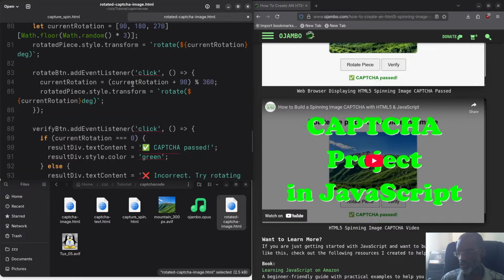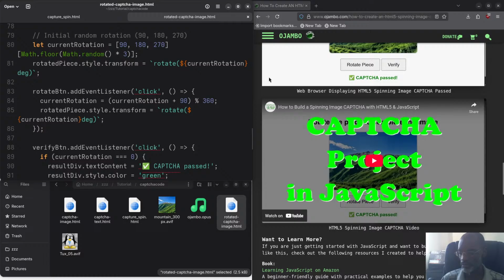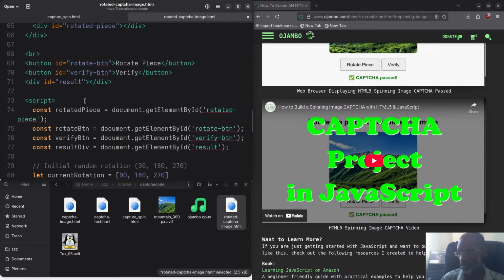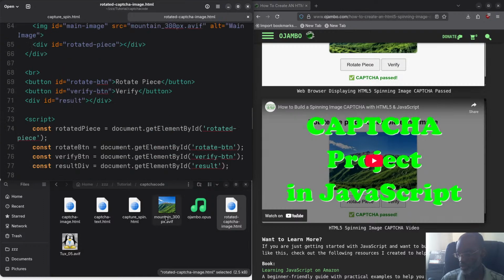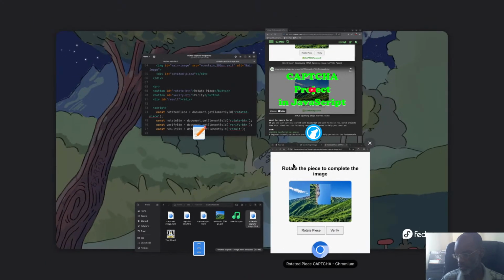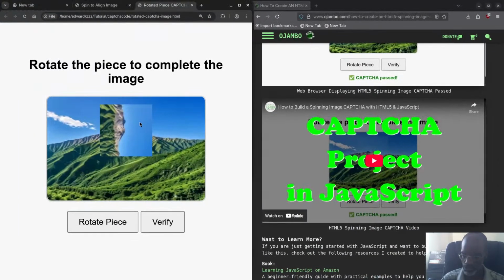And this one, as I said, we're not using the mouse to detect where the mouse is, left, etc. We just use the buttons. Much simpler. So it's pretty much the same thing. And plus this one, we get to split the image as well. This mountain image. You can also use this Tux, but I just wanted to give you a reason why I decided to create this tutorial. Make it much simpler. So it's better to start much simpler. Then you can make it complicated.